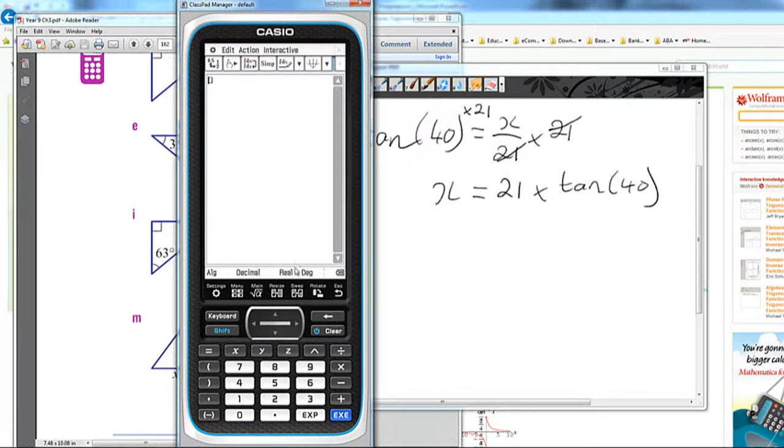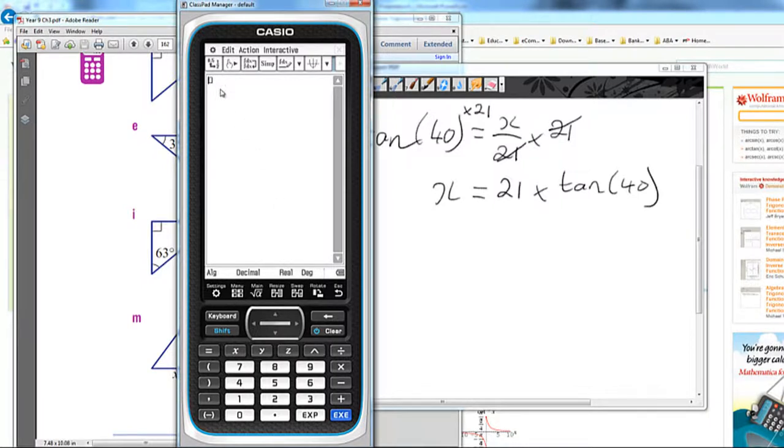and let's go to main. Again, really important that we make sure we're in decimal and degrees mode. The decimal will give us an approximation of the answer, or of the side length. If we want the exact answer, remember to flip it over to standard. And it's really important that we're in degrees mode, not radians or gradient mode. So we want to be in degrees mode.